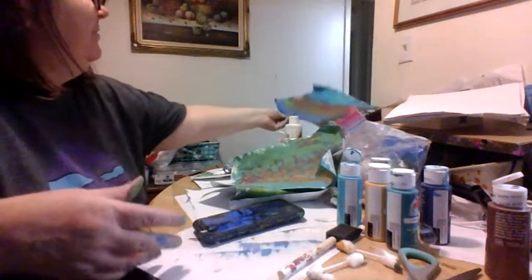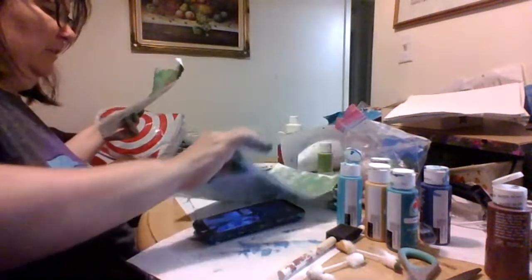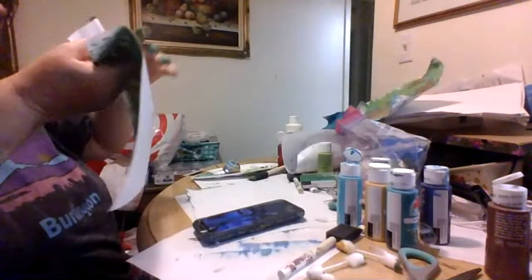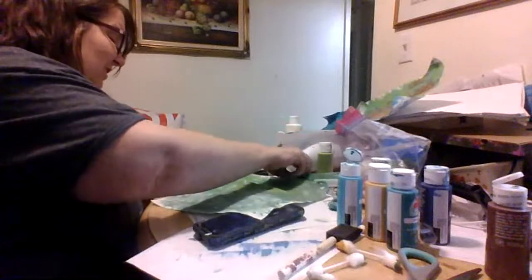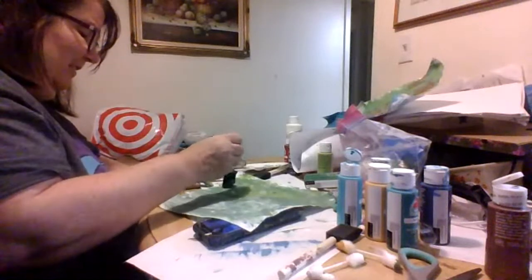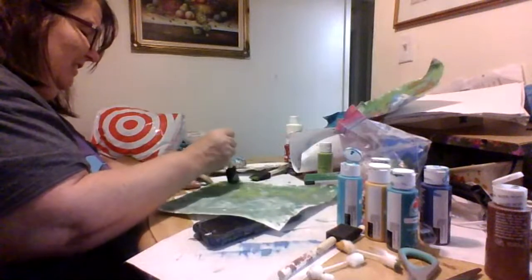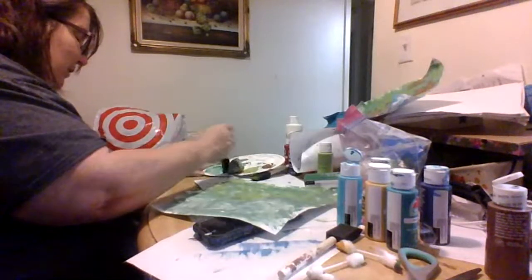I think I'm going to do the edges a little bit, or maybe I'll even mat them or something, because I don't like negative spaces on the edges. I was always taught to fill up all the white. The paper's kind of wet and weak right now, so I'm just going to have to let it be. I might even add some more blue color later, sky blue color.